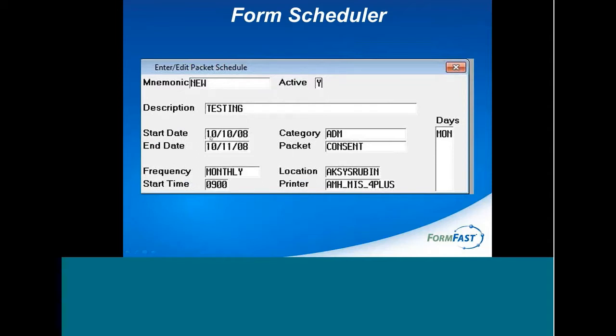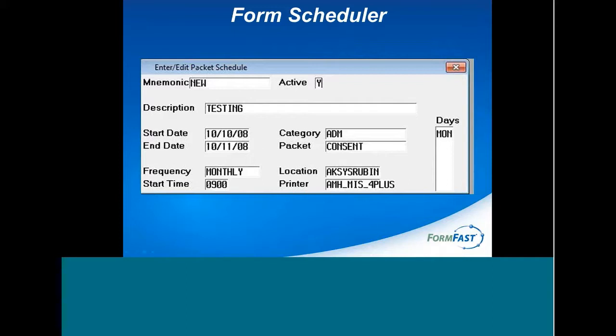So I had a hospital that did this: they put together patient menus using our overlay system, and they generated the patient menus out to the floors every day. What they would do is set this up for a month at a time, so that way they wouldn't accidentally print the incorrect menus the following month.